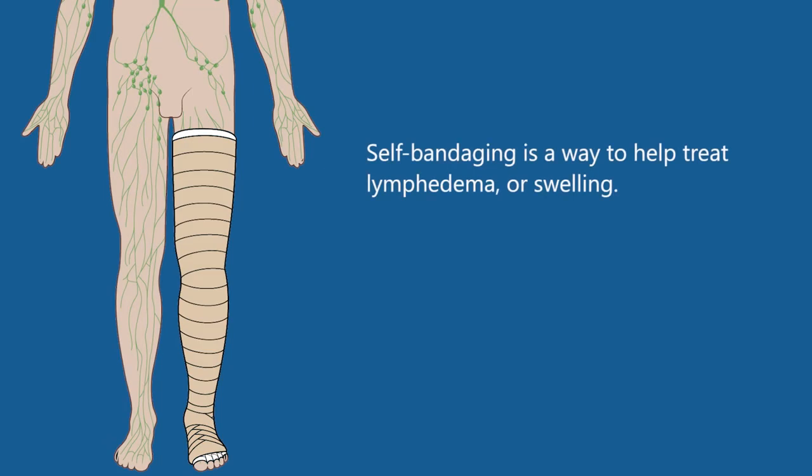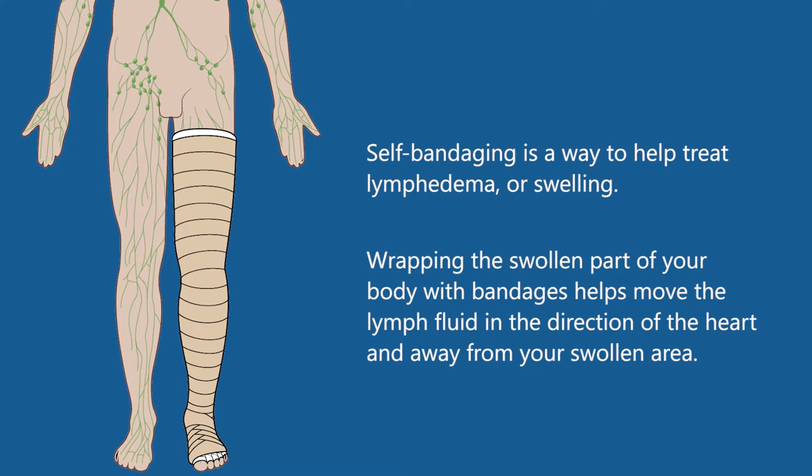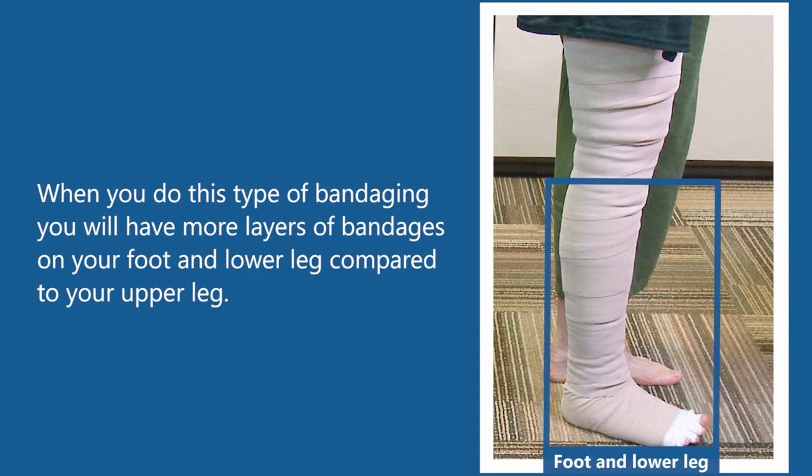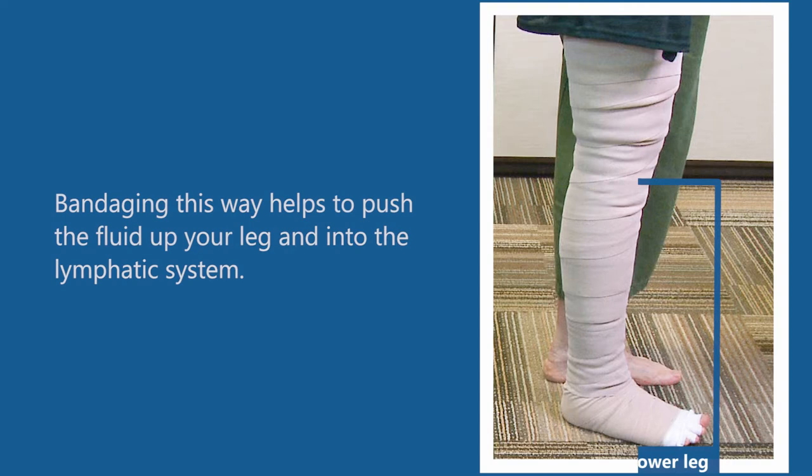Self-bandaging is a way to help treat lymphedema or swelling. Wrapping the swollen part of your body with bandages helps move the lymph fluid in the direction of the heart and away from your swollen area. When you do this type of bandaging, you will have more layers of bandages on your foot and lower leg compared to your upper leg. Bandaging this way helps to push the fluid up your leg and into the lymphatic system.